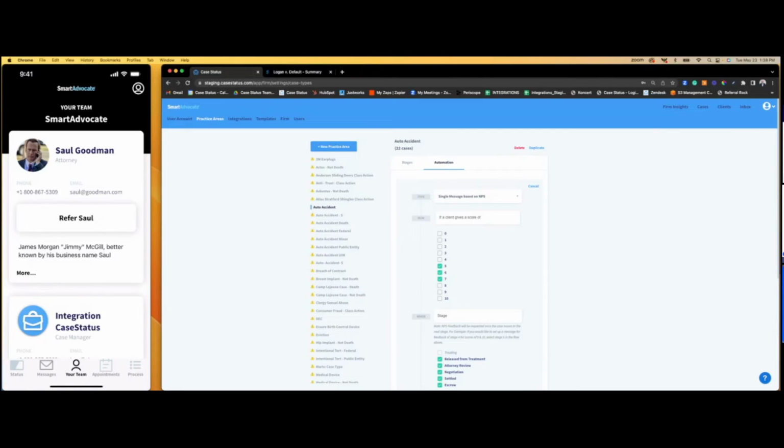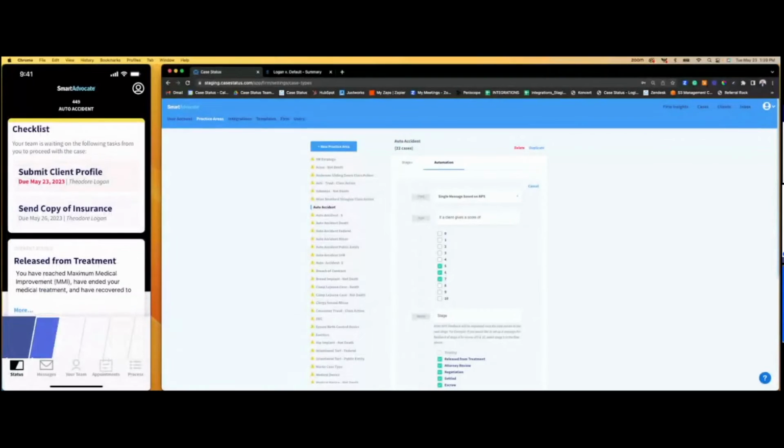A client actually gets an invite text message letting them know that they're using the Case Status platform. The firm could have any sort of welcome message they'd like to add on there. That includes a link to the App Store. The client downloads the application, and it redirects them straight to the Case Status mobile application. All they need to do is enter their cell phone number and a verification code, and that is it. No need for any sort of emails or passwords or extra credentials.